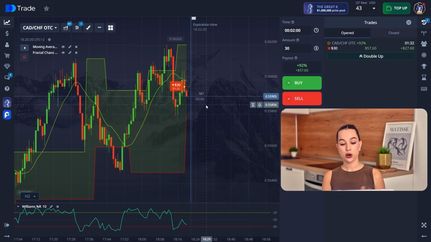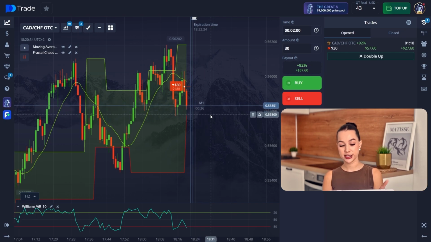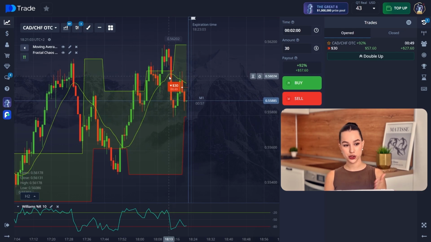So let's continue talking about what amount of money you need to start with. If you already understand the basics and want to level up, you can start with $100 to $300. Now you can apply proper risk management, 1 to 3% per trade. Also, you will start seeing real profit, not just pennies or $5 or $10 a day. And you can safely use strategies like martingale or a catch-up system without blowing your account that fast, having many more steps to divide your deposit. About risk management and the catch-up system, I already made a video, so you can watch it on my YouTube. It was just recently.